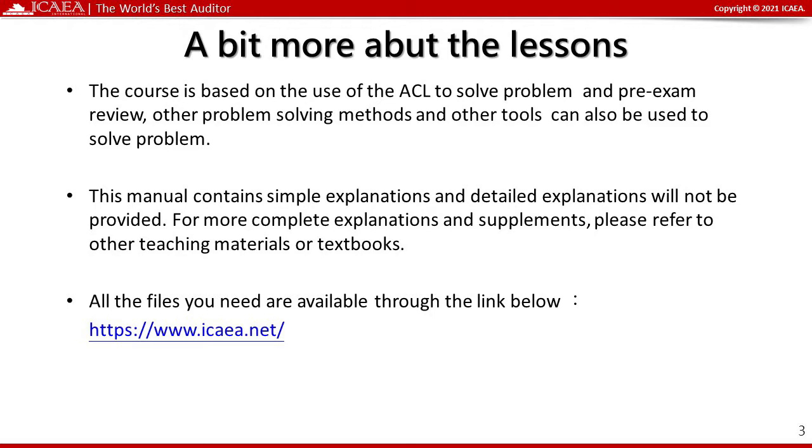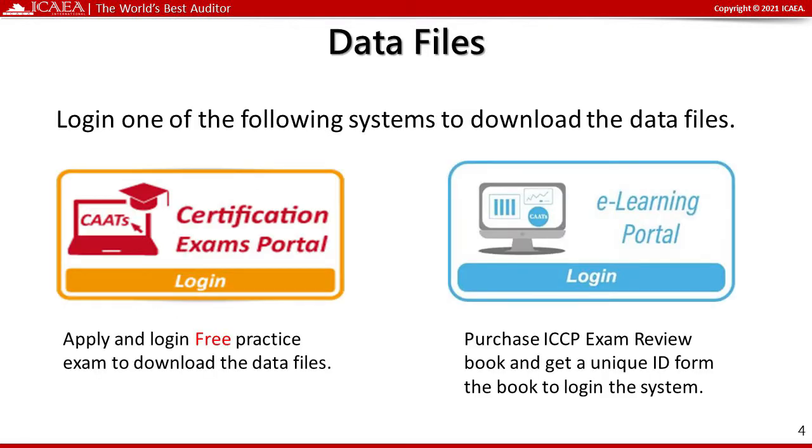All the files you need are available through the link to the PowerPoint. If you purchased the book ICCP Exam Review and registered the ID number of the book you purchased on the ICAEA website, you'll receive an account username and a corresponding password from the ICAEA. You can log into the ICAEA e-learning portal and you'll see this course. You need to select case 2021101 file, Payment Internal Control, and then click Start. If you are using a free online practice exam, this topic is in Part 2, Case.